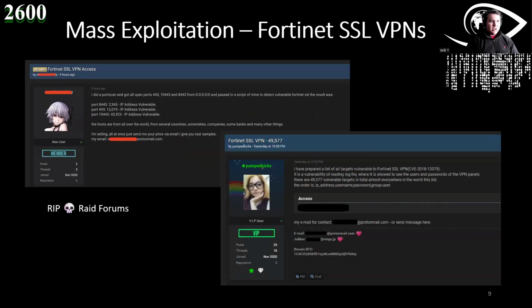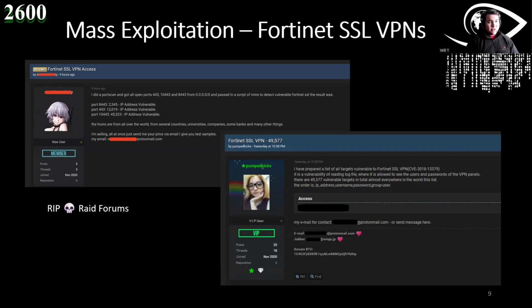And just to kind of highlight how threat actors on the cybercrime underground on some of these forums, so we've got RaidForums back in the day, which was shut down a couple of years ago. But you had all of these threat actors making posts saying that they found all of these Fortinet devices and things.